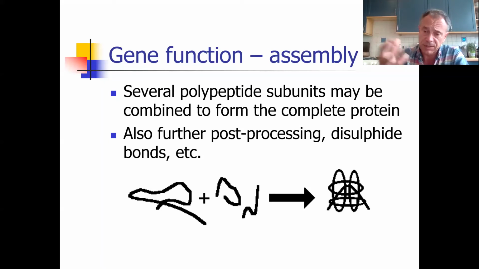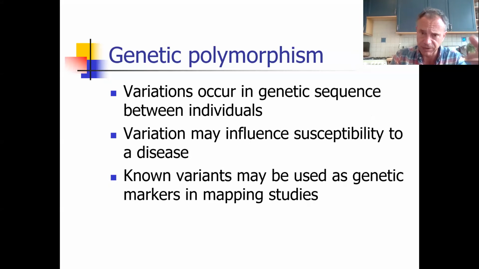But lots of other things in the mechanism of the cell also have effects on whether that protein is working or not, where it is in the cell, whether it's switched on or switched off, and so on. So there's more to protein function than just the gene, but the genes have a big effect on it.